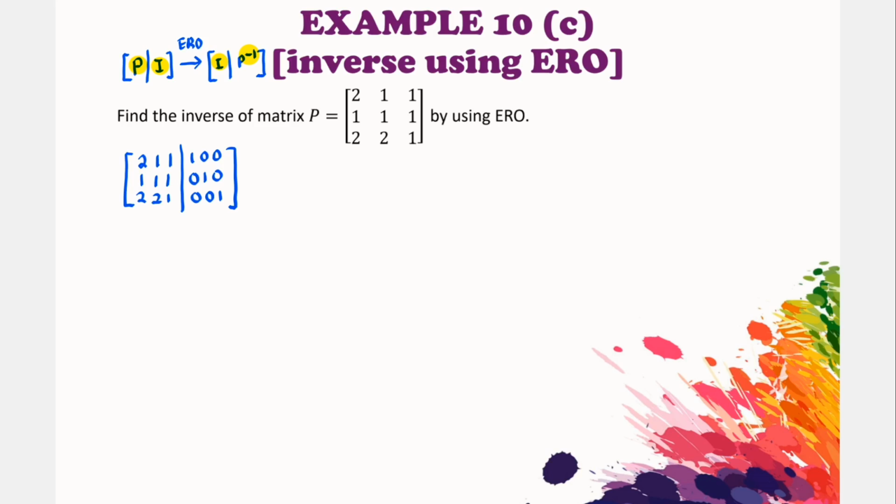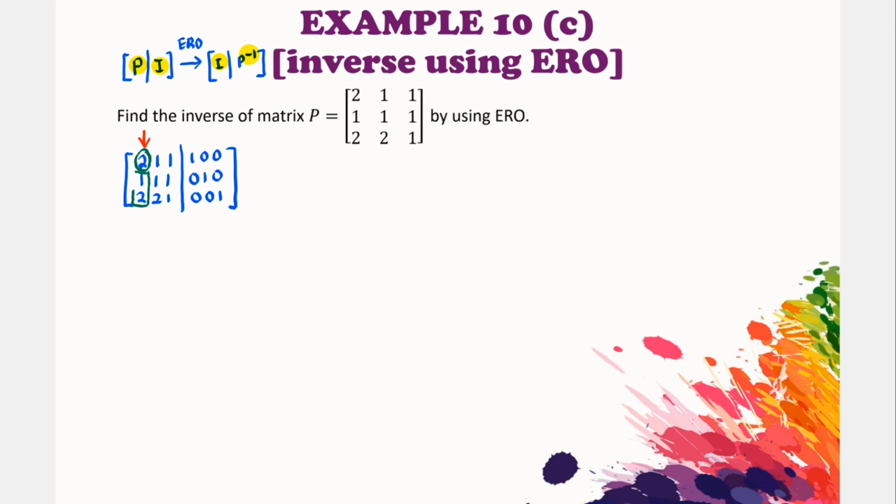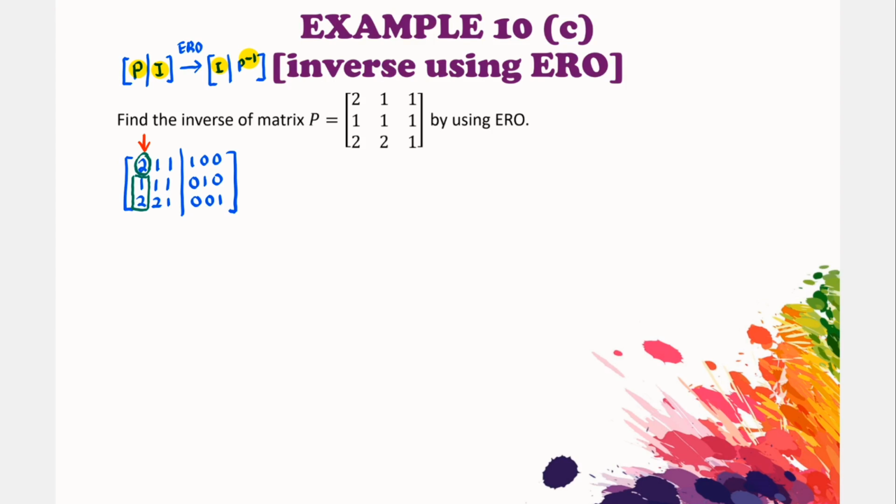So for the first and the second step, step 1 and step 2, we are going to focus on the first column. Number 2 here will be changed into 1, and the entry of 1 and 2 here will be changed into 0. Okay, remember there are 3 operations that we can choose to make a change for this column. So either we interchange the rows, or we can also multiply the row with a constant, or we can add a multiple of other row with the row that we want to change.